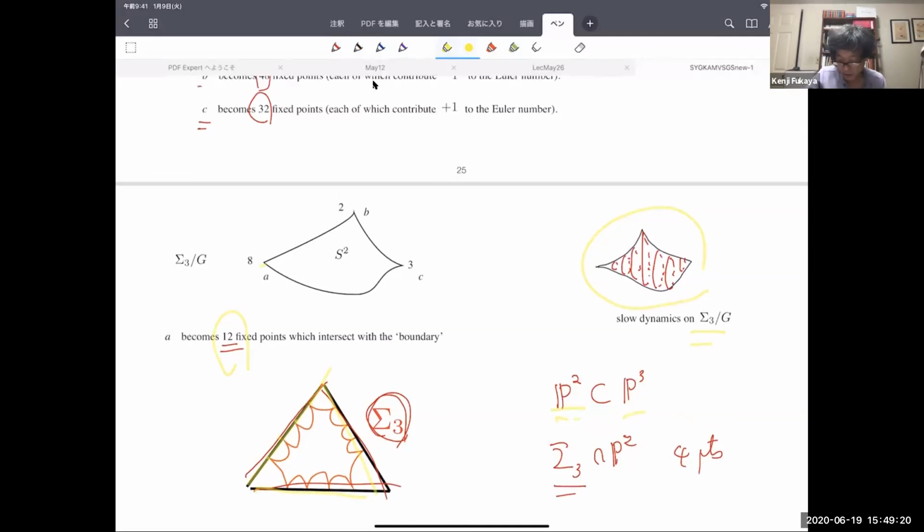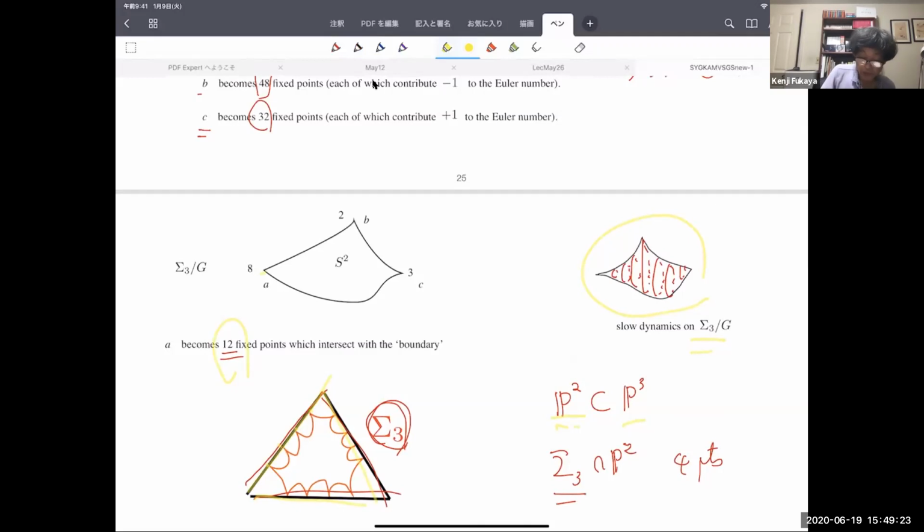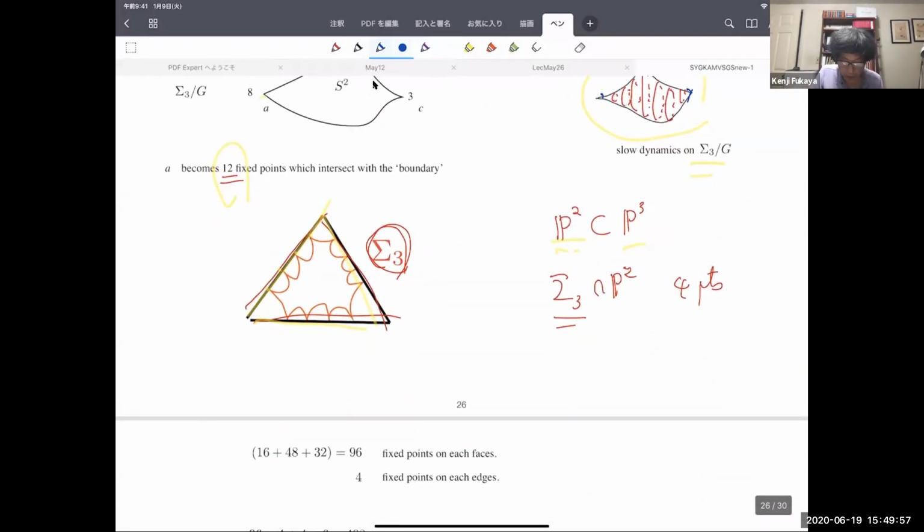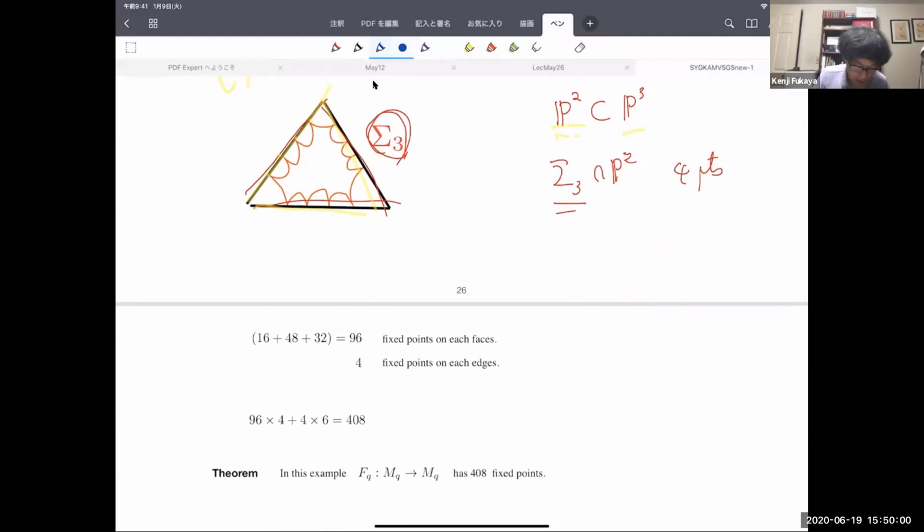But what is this? You have this orbifold, and one can expect that there are some Hamiltonians on this surface which are invariant. Then that one controls this dynamics, and it should be here. If you look at this particular point, this is B, so you have order 2, then the dynamics near there looks like this. So this is a hyperbolic point, and this point is an elliptic point, and this point is an elliptic point. So that's this dynamics.